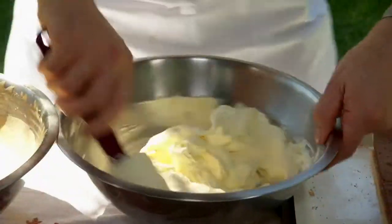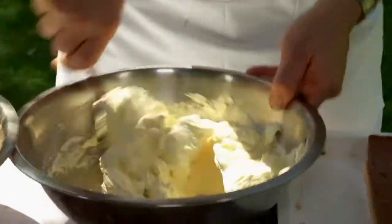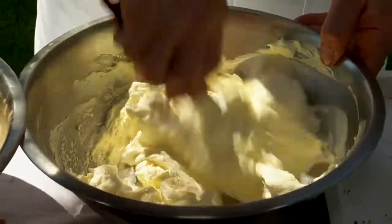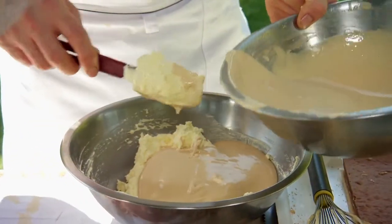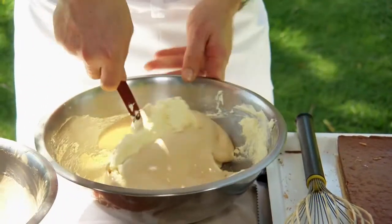So now we've got our whipped cream. We're going to fold that together with the mascarpone. We just want to make sure that the mascarpone is evenly distributed through that cream. That way you won't end up with lumps or with a different texture through your finished tiramisu. Normally when we're folding one into the other of this type of product, we'd mix half of the mixture and fold that through, followed by the remaining half. It's actually not a vital step in this case.